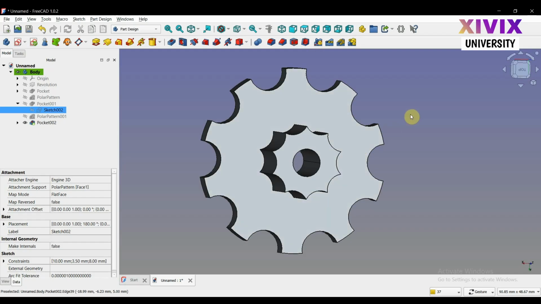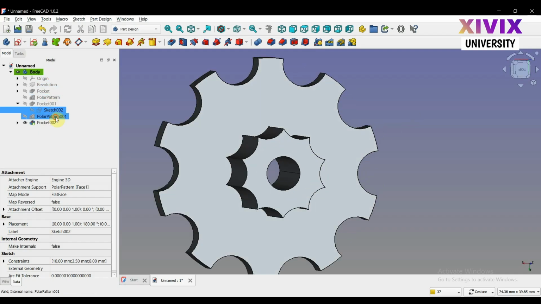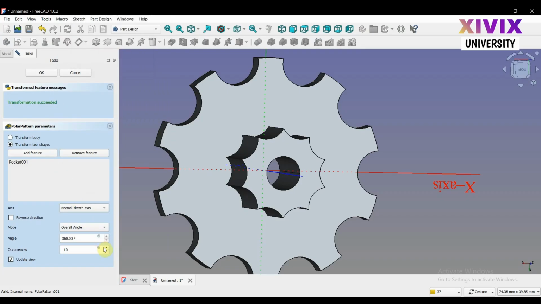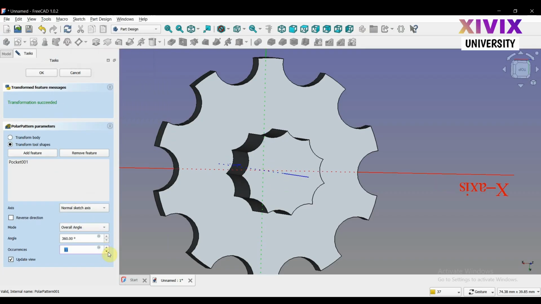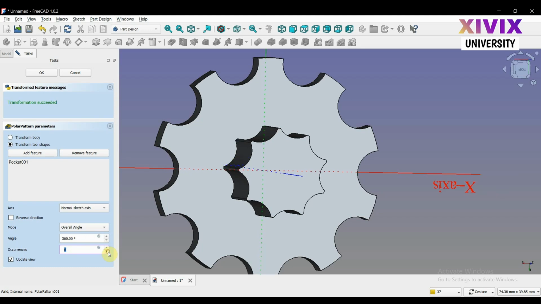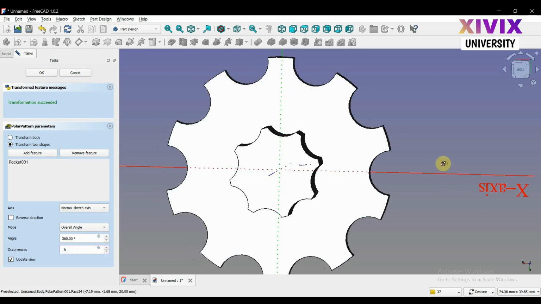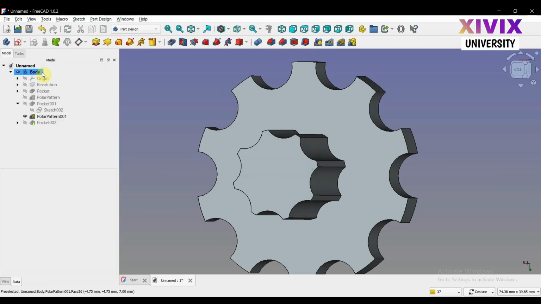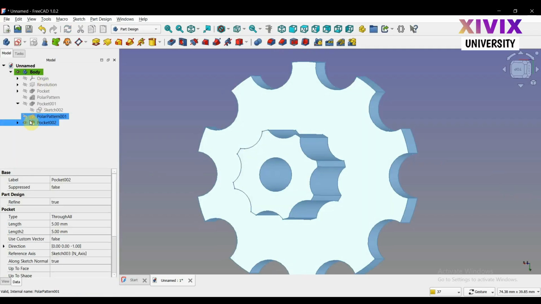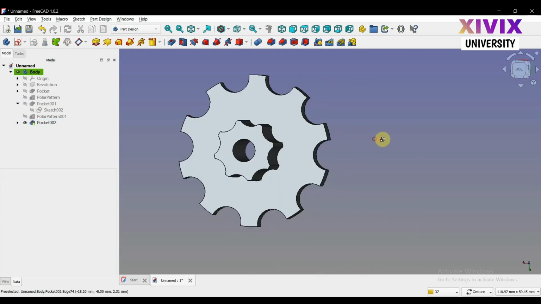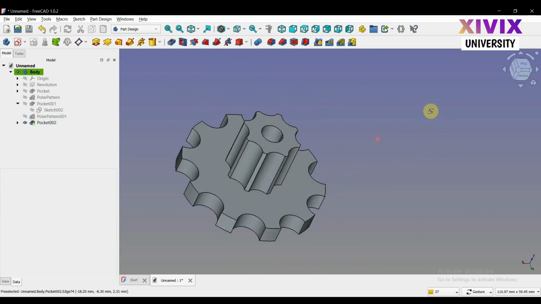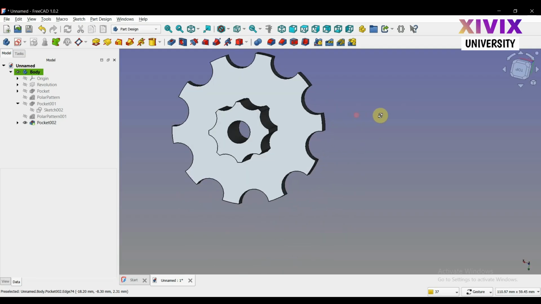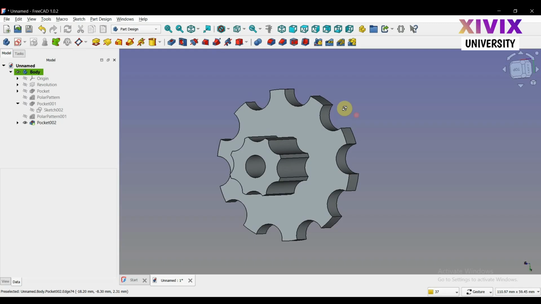and it looks messy, so we're gonna go to edit the polar pattern we created. Let's reduce the number of occurrences here. Let's scale it down to 8. Now it preserves the shape of the gear. And now I'm satisfied with the design. Overall design is now pretty much look like an actual gear.